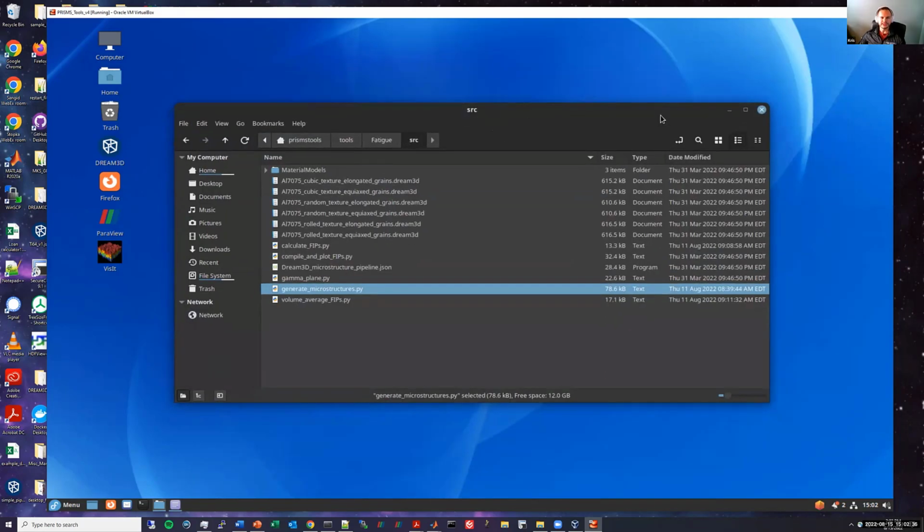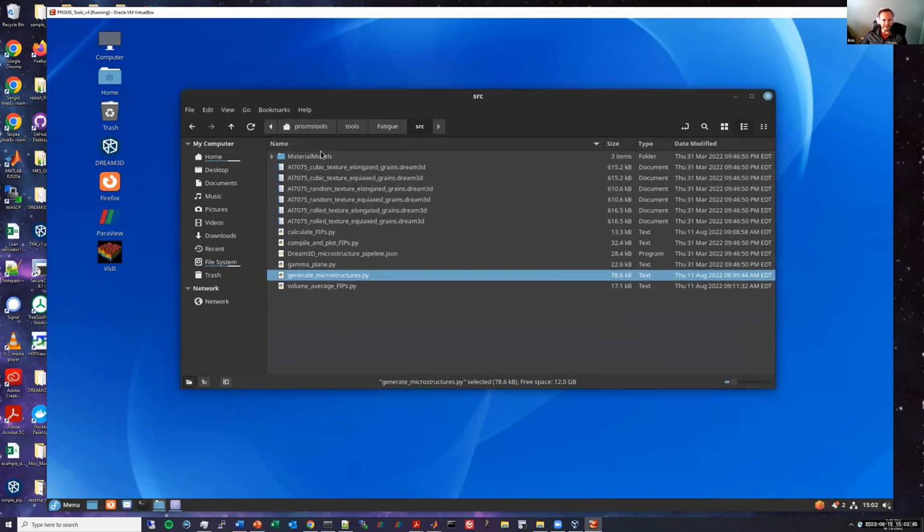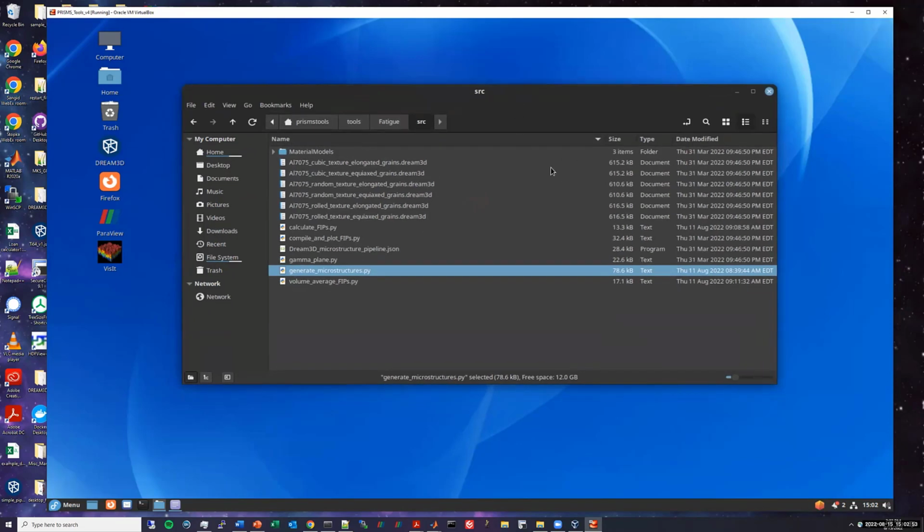I'm going to do something similar where I first go over some of the background for PRISMS-Fatigue. But before I do that, Reza, I wanted to ask if the size here, the display of my virtual machine, is readable, or do you think I should zoom in a little bit here? It's readable for me, and I'm reading this through a laptop. I think it's fine. Yeah, okay. I think it's fine. Okay, perfect. Thank you. Great.